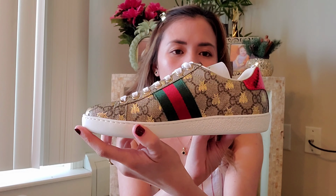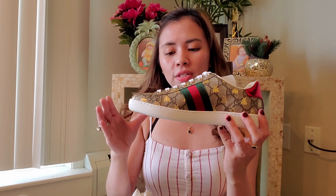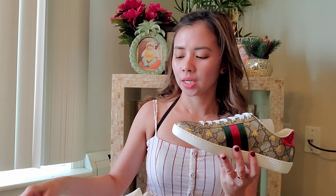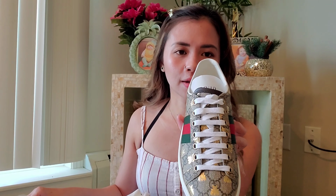Oh my god, guys, it's so pretty. The thing I like about sneakers is I don't care if I wear a dress, shorts, pants, or anything. I will always, like, I'm a sneakers lover. I don't like heels that much unless I'm going to a ball, a party, or something like that. So sneakers is my thing.